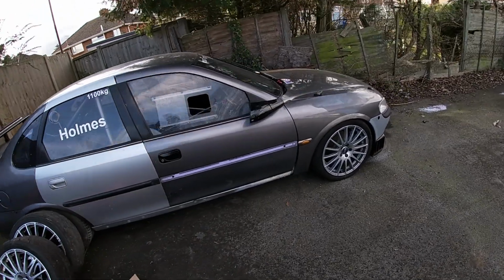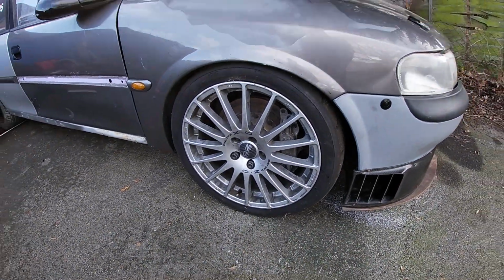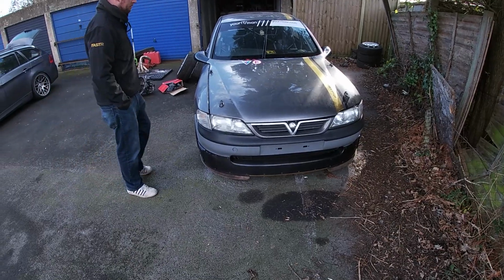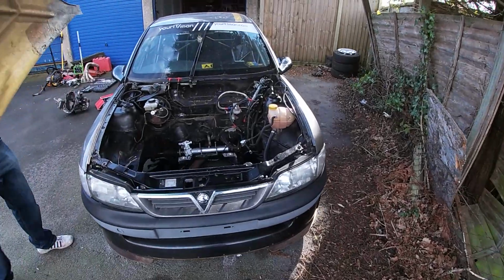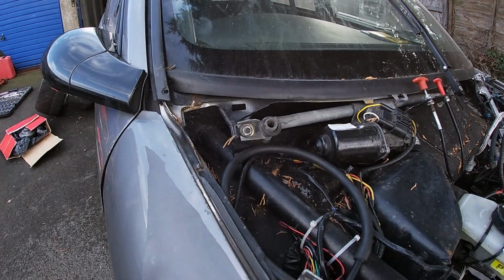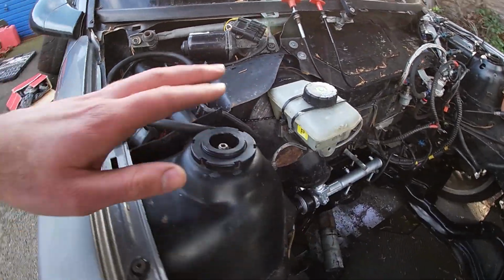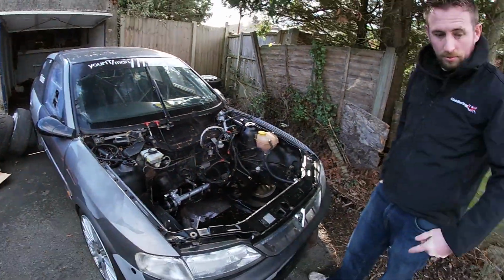Like I say, she's fantastic in the corners with the big AP brakes as well. It stops well. That we need new discs for, yes. But the big APs stop the car on a dime practically. The chassis is fantastic, so she handles well, drives well. As you see, this was built by MSD, Motorsport Developments, which is Vauxhall, who actually built the Super Tourers. And you can see all the cage and everything comes through to all the turrets. It's running Gaz Gold shocks. Gaz actually was super helpful with me on this.